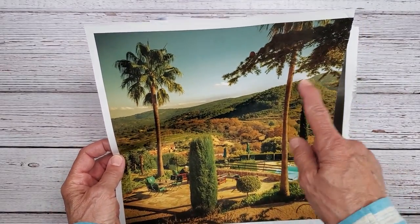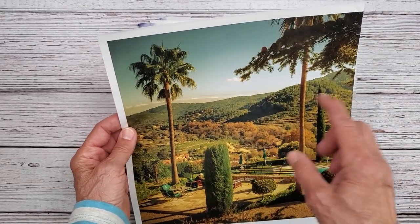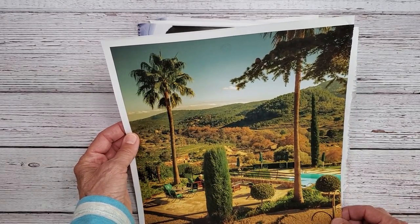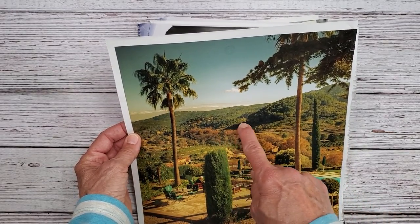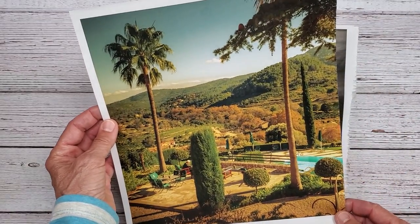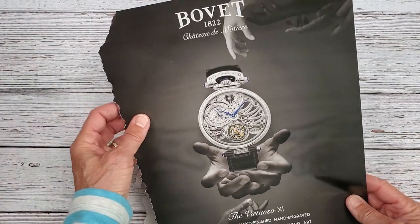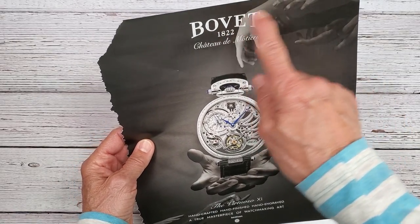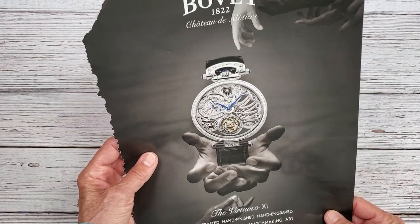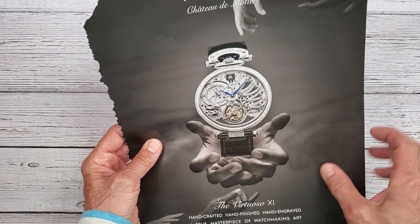This overall page here is really good. You could do a lot in collaging a surreal image with these. What I would do is if I wanted to insert anything, I would just make an invisible line and then tuck the image in and have it coming up and out. Here's another one with hands. I wouldn't use the top because the name is obscuring the image, but these hands down here would be really cool to use.